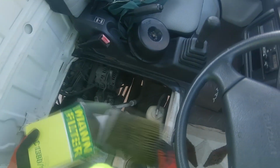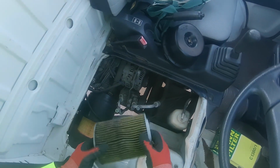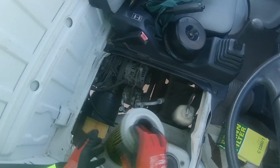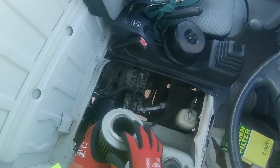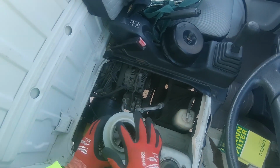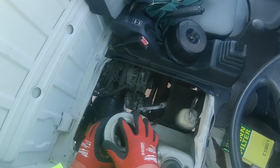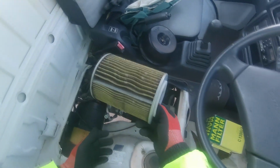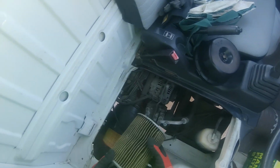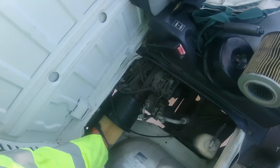This is the original filter that was in here, and I purchased the truck about 3 weeks ago. It wasn't that bad, but apparently they didn't replace it often unless it gets this bad in a year. I like to replace mine every year. The original gasket had deteriorated, so it was here for a while. And I put this foam gasket for door and window seal on both ends to put it in here temporarily while the new one came in. But basically, I'll put up a list.